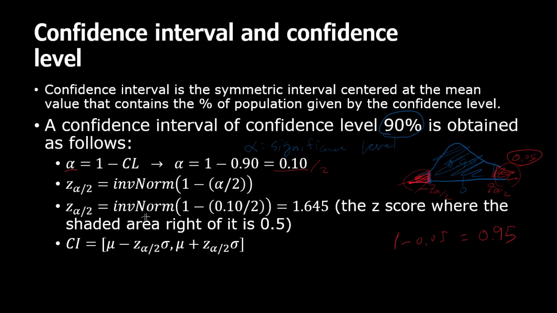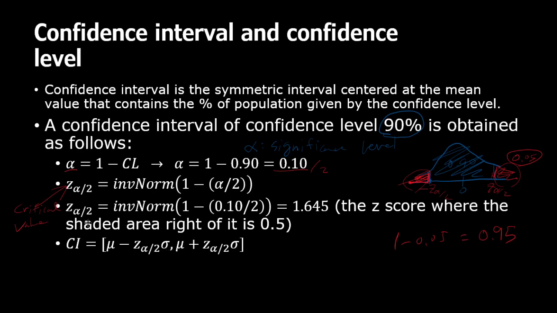So you do that, and we got the value 1.645 using the calculator, and once you have that, then you do average minus the critical value that you found. By the way, this is called a critical value. So you use the critical value, so you subtract and then add critical value times the standard deviation. So that's what you do.